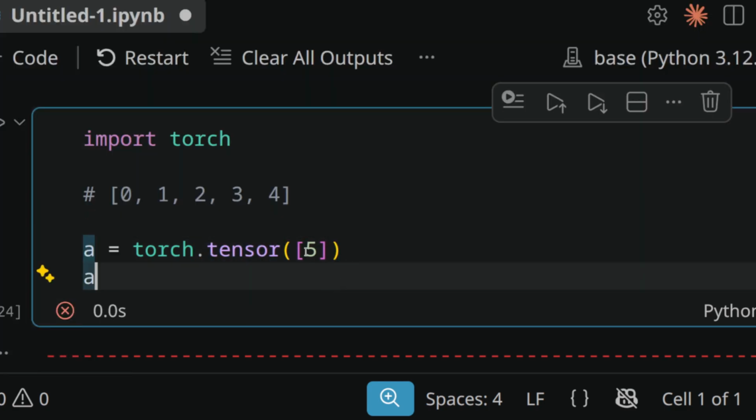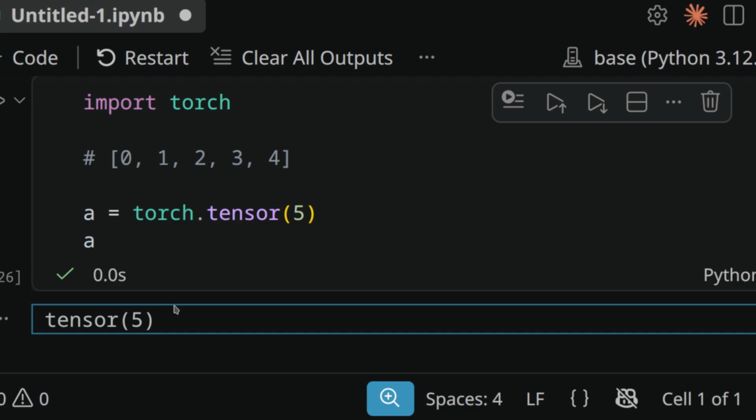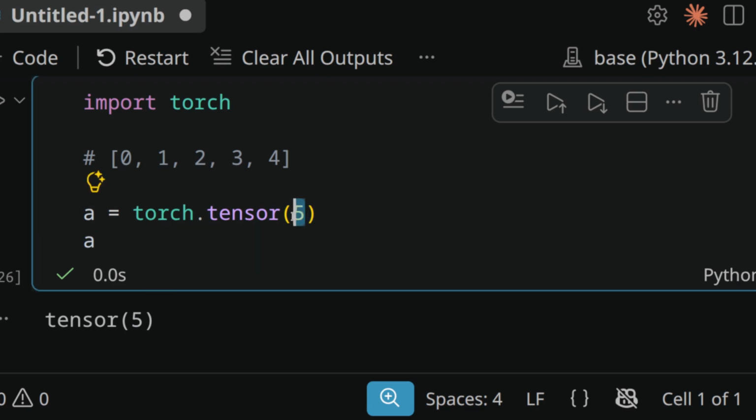Okay, now if I run it, there it is. There's the tensor. If I just put the number 5, it'll also convert to a tensor, but it doesn't have any brackets around it. So I believe that would be considered 0 dimensions, or a scalar, more specifically.